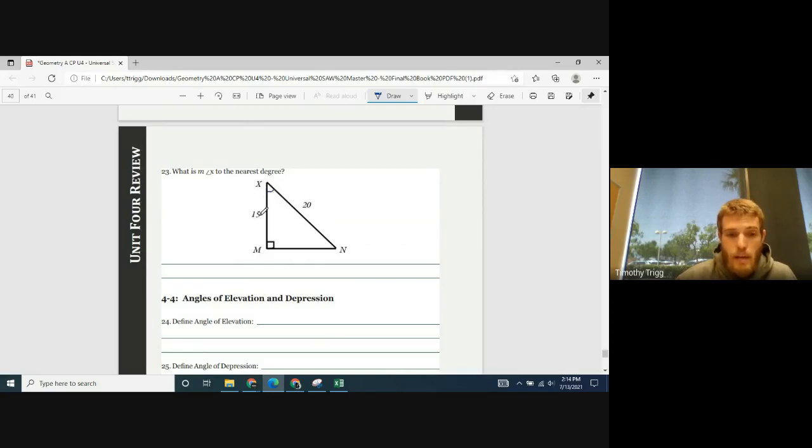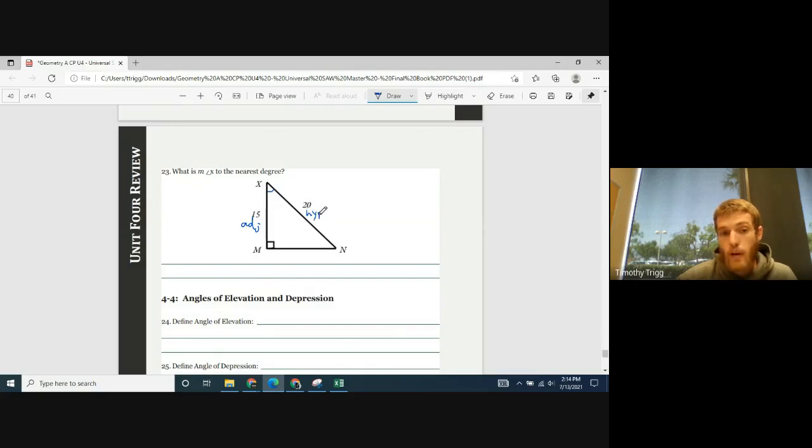Now the 15 here, is that opposite from this angle, or is it adjacent leg, or is it the hypotenuse? Well, hopefully you can see it's a leg, but it's also a leg right next to it, right? So that's the adjacent leg. So adjacent means like sharing a border. So you can see that this angle is right up against this side. So that's the adjacent leg. So this is the adjacent. And what about the 20? Well, 20 is not opposite from here. It's actually the hypotenuse. See how it's opposite from the 90? It's also the longest side, which tells you that this is the hypotenuse.